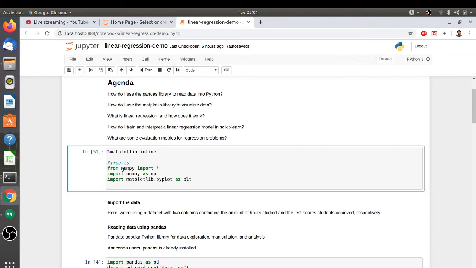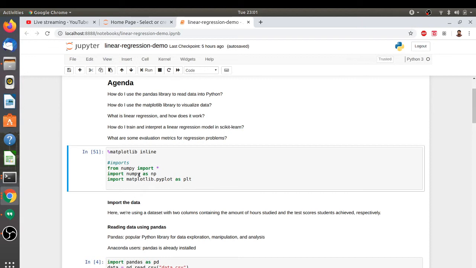This is one important library that we use, the numpy module, for all the array related operations in Python. All the data that we are having will be mostly in the form of arrays, and numpy would help us play around with that. So we'll import numpy as np, and we will import pyplot from matplotlib as plt.